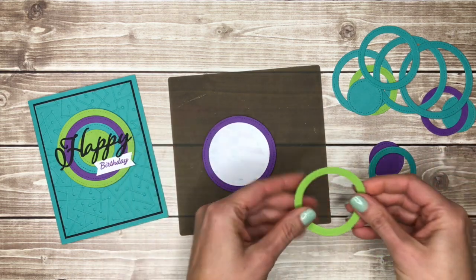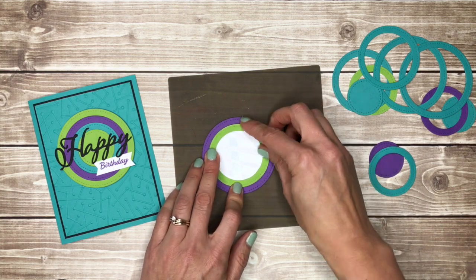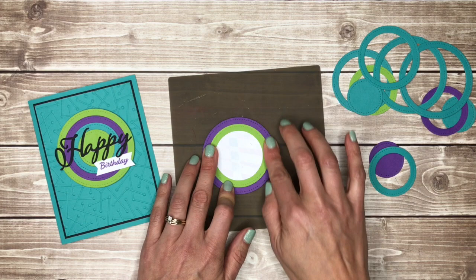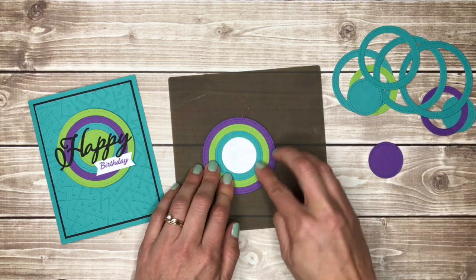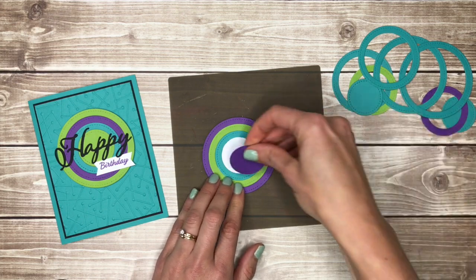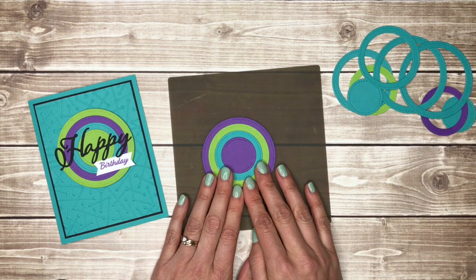And then work my way in. These layer really nicely together, and most layering or nesting dies will. And then I'll finish up with my circle right in the middle. And then I'm ready to put my card together.